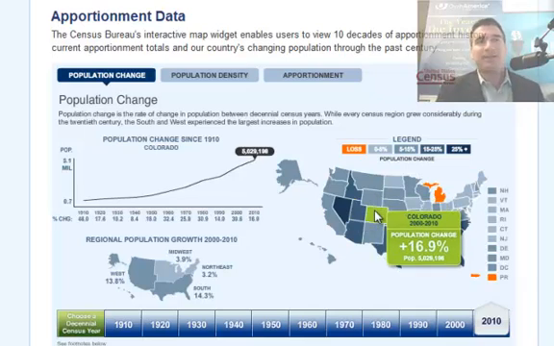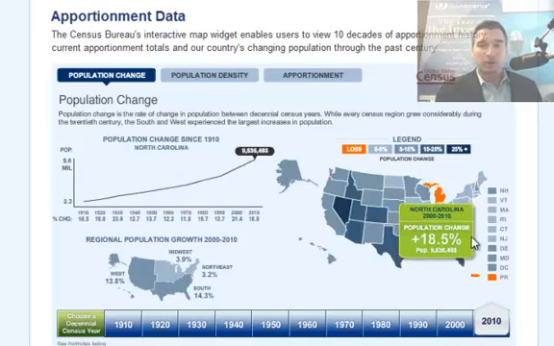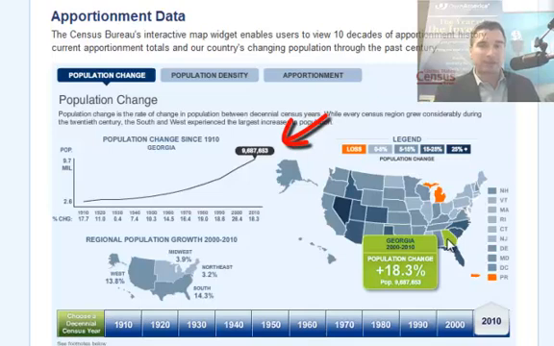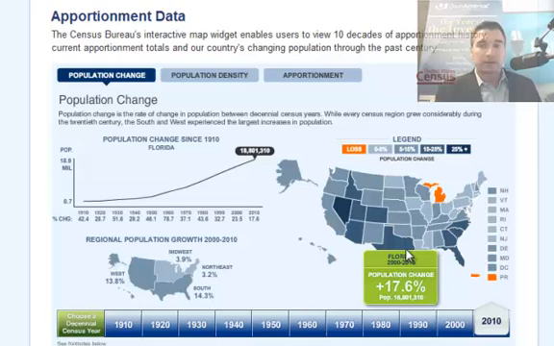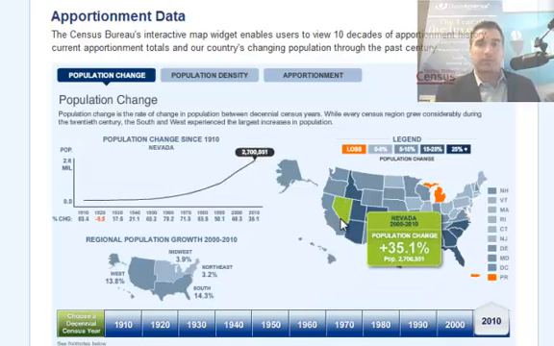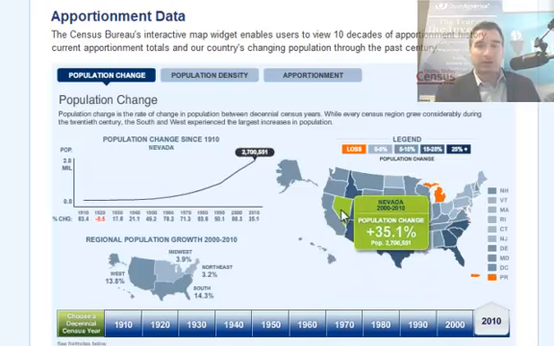Again, I don't care what happened in the last 12 months. And I certainly don't care what happened in the last 30 days. I care what happened in the last 10 years. And I can go around, I'm going to hover over South Carolina, and I can see the population grew by 15.3% in that period of time. And notice the chart. If I hover this chart around, look how steep the population growth is in Georgia. How about Florida? How about Texas? 20% population growth in 10 years. And you can see the map is color-coded for the most gains are the darkest blue.